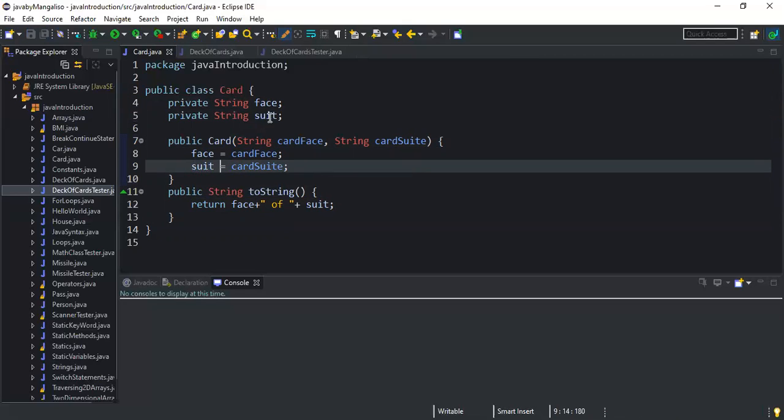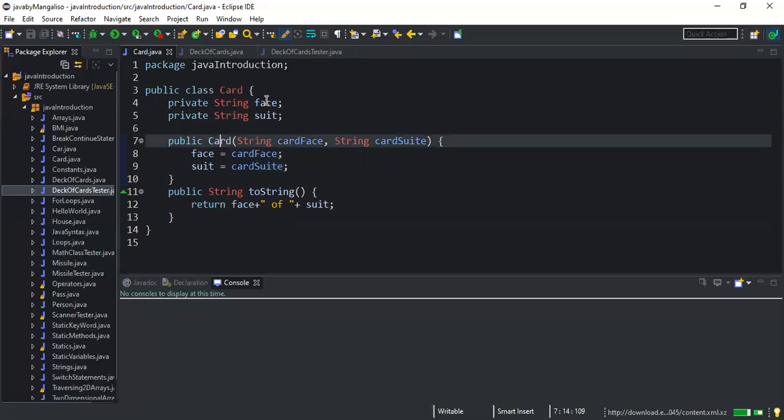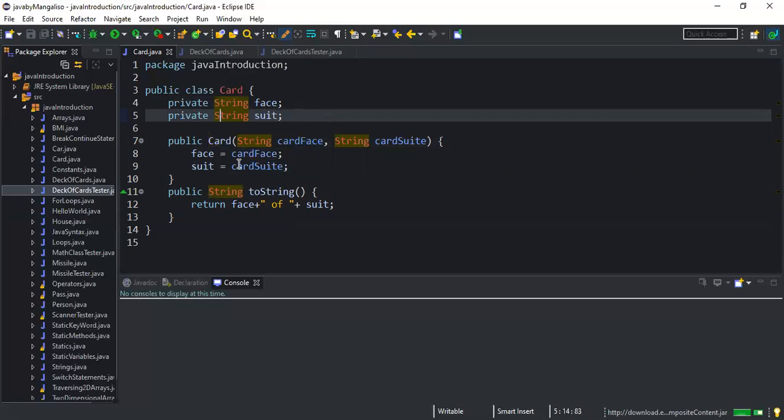So that is all we need for the class. We've got just two attributes, the constructor, and then the toString method. This one will represent a single card object. We identify a card with a face and a suit. The face is the one containing the numbers or the queen, the jack, and all those, like I explained earlier. And then the suit is either a heart or a diamond or spade and all those.